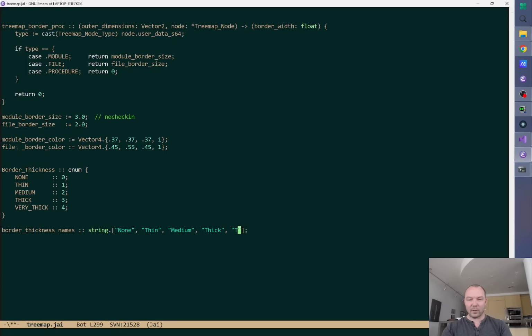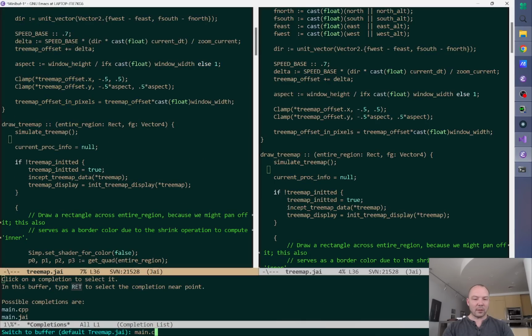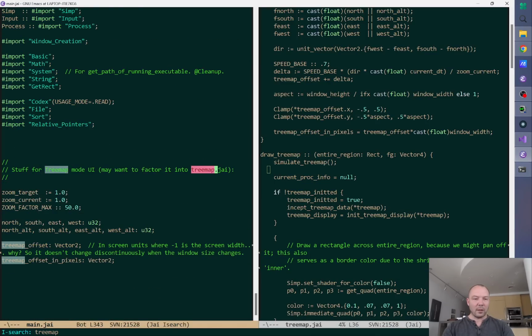All right, well. Okay. So now, let's just draw the things. Oh, we don't do it in this file. I don't think we do it in this file either.